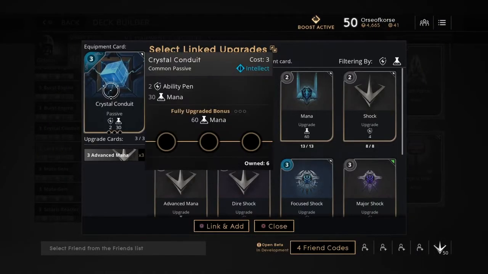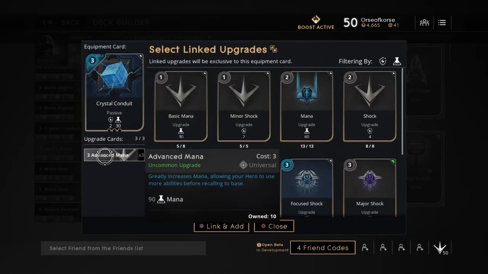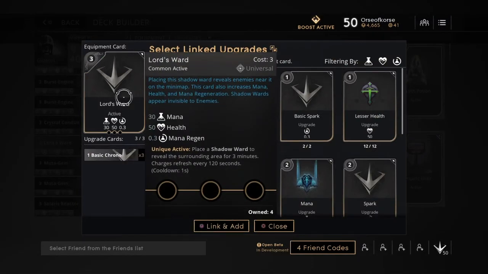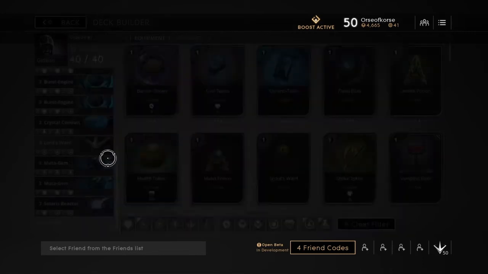And then the Crystal Conduit. That one has some ability penetration. I didn't build a lot of pen, I just built a little bit. I don't think penetration is as viable here, but with Gideon, I think you need a little bit of penetration at least. And that has 30 mana, 60 mana once you fully upgrade it, and I did that with 3 manas, so he has a good mana pool going. I got the Lord Ward, and that gives you 30 mana, 50 health, 0.3 mana regen. Then the basic Chronos, giving me 0.3 mana regen.